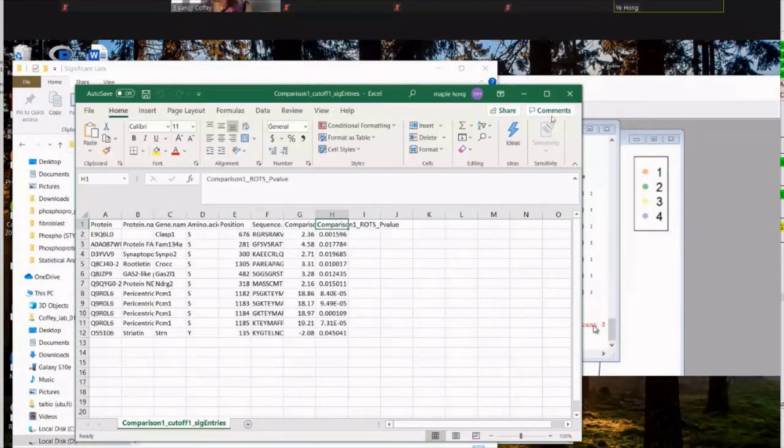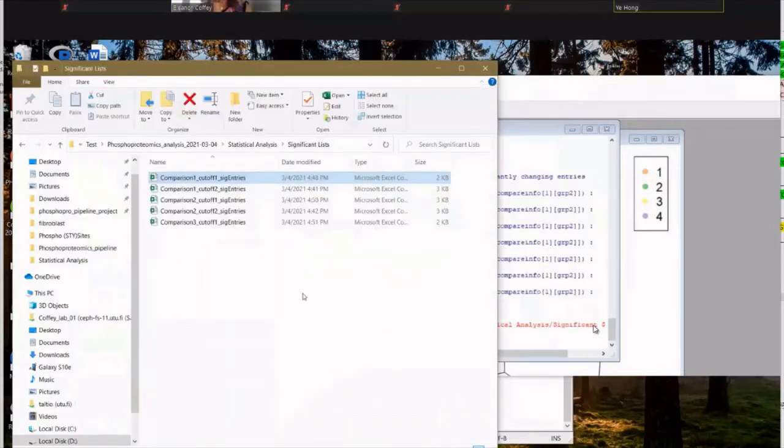And actually, when the pipeline goes on to the enrichment step and also the network step, the list it uses is from the significant list. So for the enrichment, unless it's this kinase GC, GC is for the entire data set, but for the enrichment analysis, it looks at the significant sets to see if there's any enrichment.